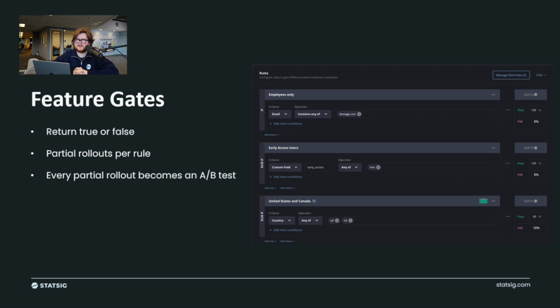So what it means is that when you say, hey, I want to give this feature to 50% of employees, the 50% of employees who have this feature and the 50% of employees who don't have this feature, they should all be roughly the same, and we get to feel really confident that we can actually just do an A/B test. So out of the box, by default, we'll treat that as an A/B test and give you results on it and actually let you break it down, which is really neat.